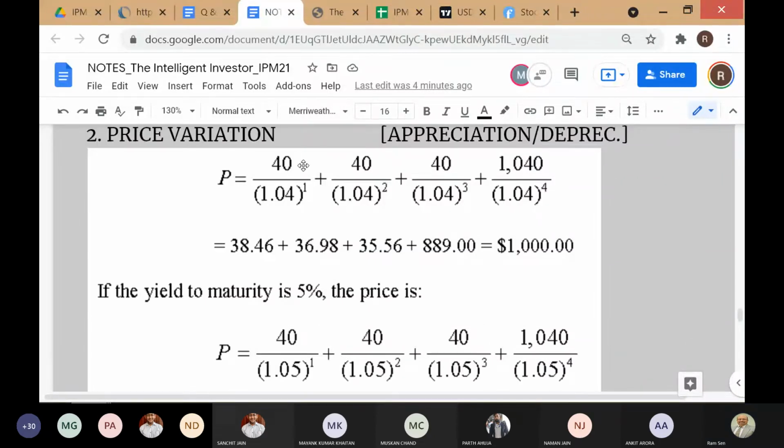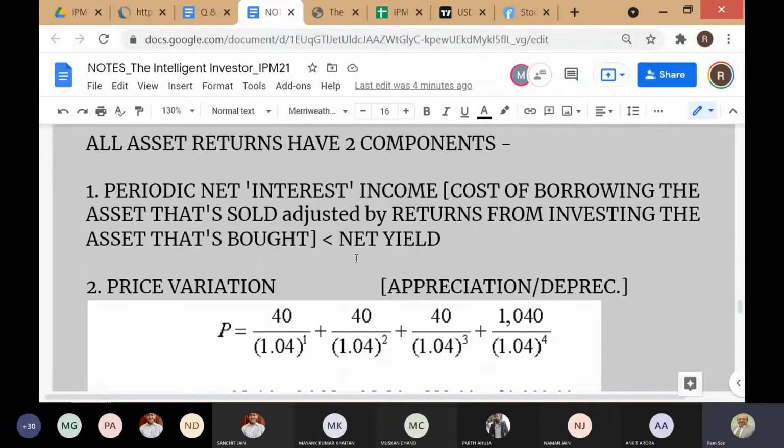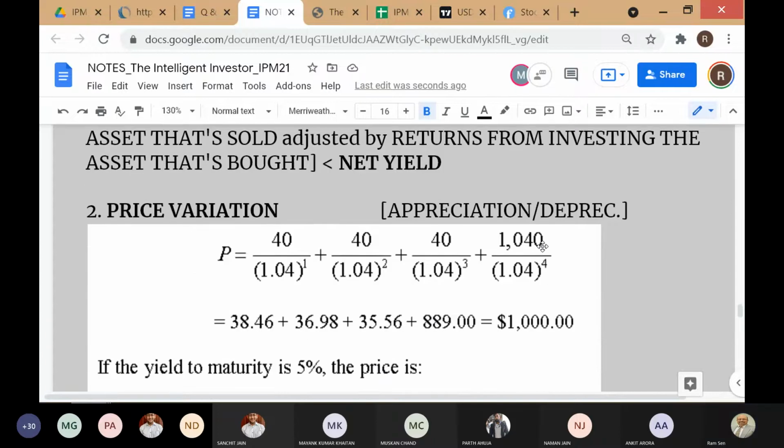Asset returns, and what kind of asset return is it? Relative to the framework that I just taught you, you can see that framework once again in action. We said that the asset return has 2 parts, net yield and price variation. So this 40 belongs to which category? To which category does it belong? Net yield. Correct. Very good. So this 40 belongs to the net yield category. And in this term, of course, which category do we have here in 1040? Price variation. Yes. Right.